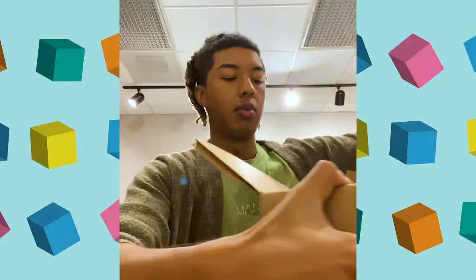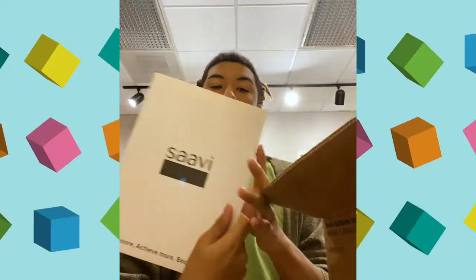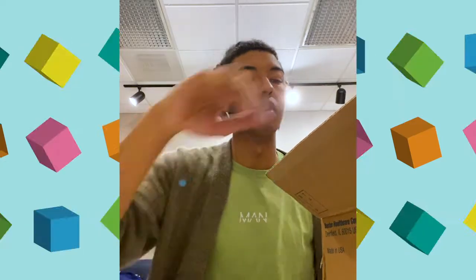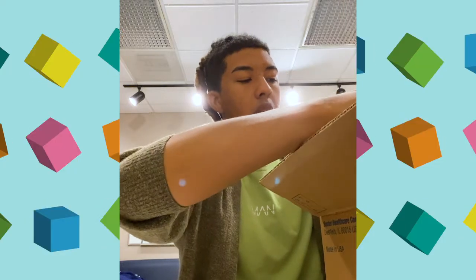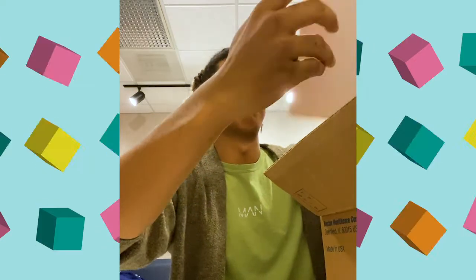So, we have our box here, and first thing you're gonna open it up and you're gonna find this big folder here. This is a big SAAVI folder, right? You're gonna open it up, and on the inside, there's gonna be a print copy of some instructions, as well as Braille copies of these instructions. Yeah, so these instructions will be very, very helpful in telling you how to use all of this stuff. But I'm gonna go over it with you now so that you can also hear it audibly. So we can go one by one, going through here and just picking out different things.